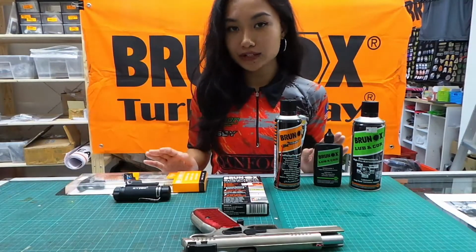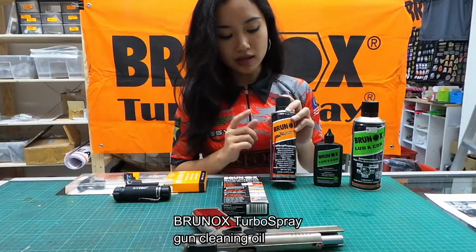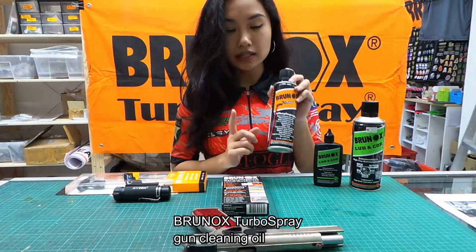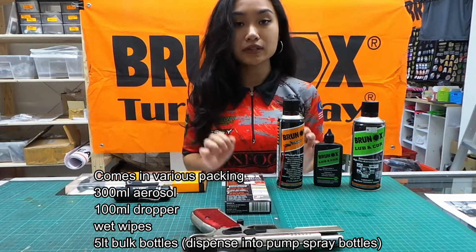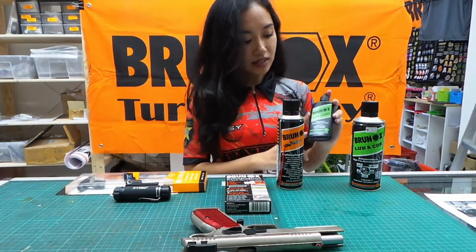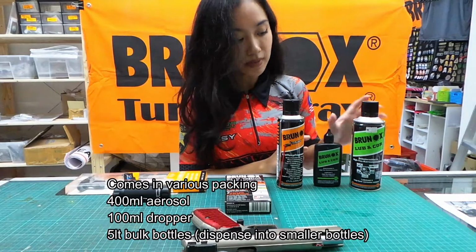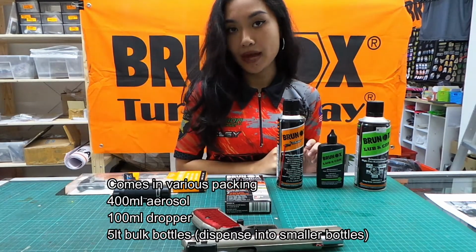I have a few gun cleaning products here with me that I want to share with you guys. So this is the BRUNOX Turbo Spray, which is a cleaning formula, and it comes in many forms, like spray cans, wet wipes, and even a 5-liter bulk packs. And this is BRUNOX Lube and Core, which is the lubricant. It also comes in many forms, spray cans, this small bottle, and also a 5-liter bulk packs.